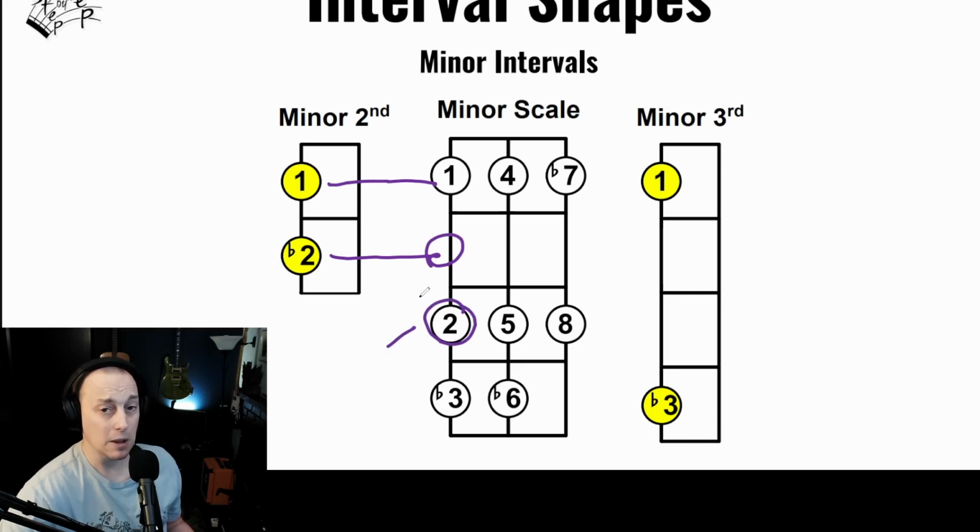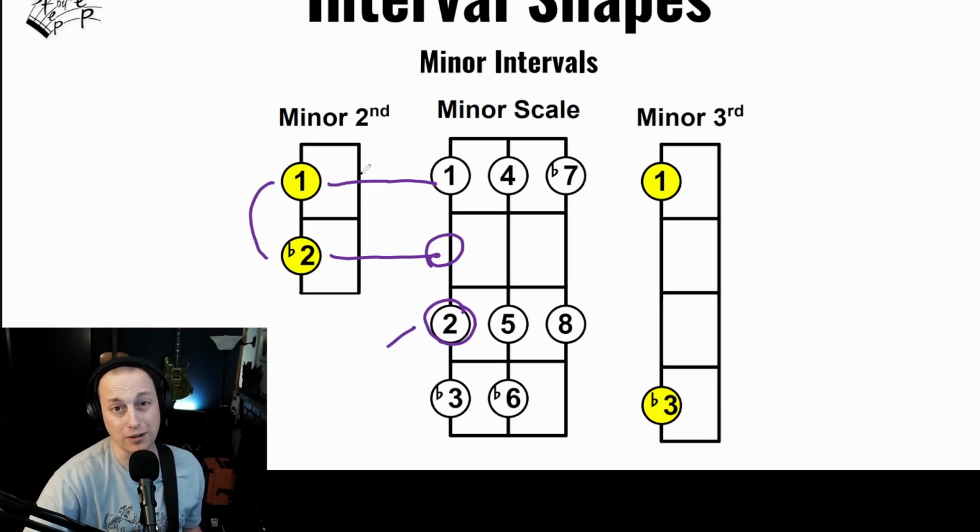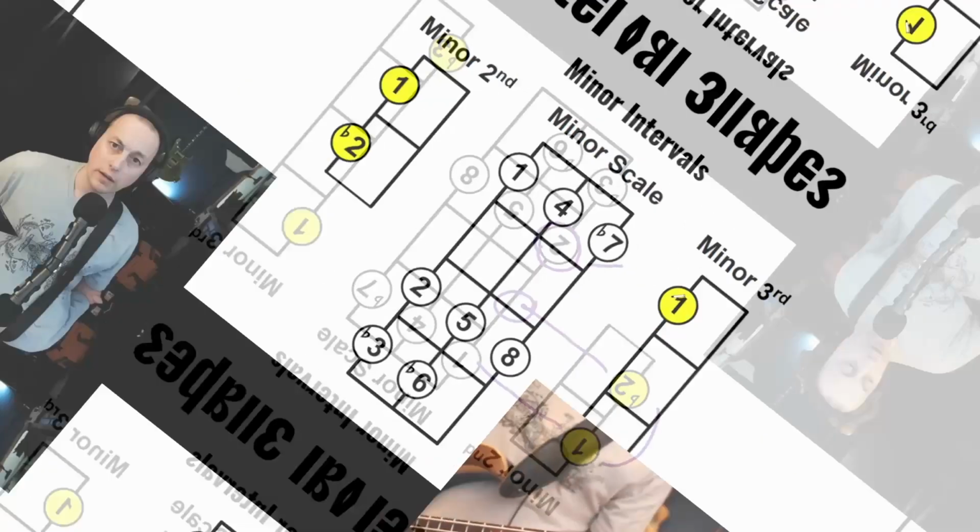Of course, this is a major second on the minor scale, right? Because the minor scale has the 1, the major second, the minor third, perfect fourth, perfect fifth, minor 6, minor 7, come on, say it with me, perfect octave. Okay, but here we see that distance, what that looks like on the fretboard. It's just a half step. That's all it is. Minor second, super fancy way of impressing your friends at parties and saying, hey, how about that minor second? And it's actually just a half step. Here's what that looks like.